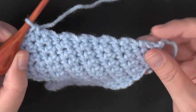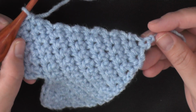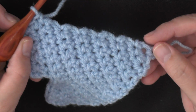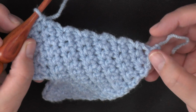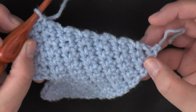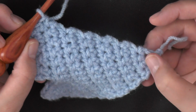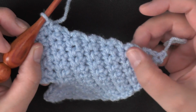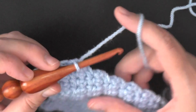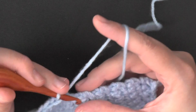Now we're going to continue to go down this side until we reach our point. So this is the very first row where we did 3 single crochets, and this one here is our first single crochet. So we're going to be putting our last stitch here in between these 3 single crochets and this single. So work your single crochets down your heart until you reach that stitch.